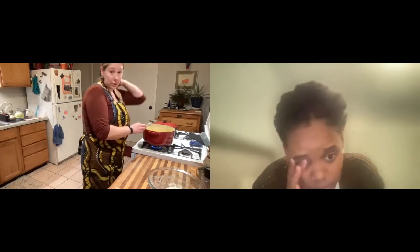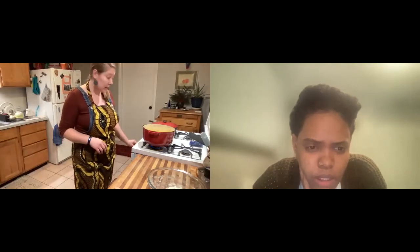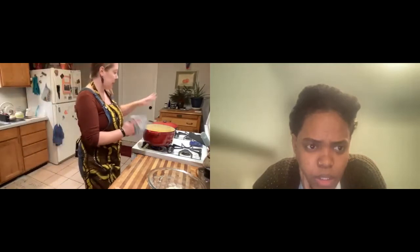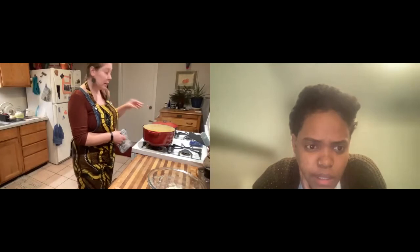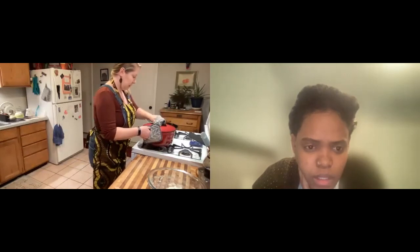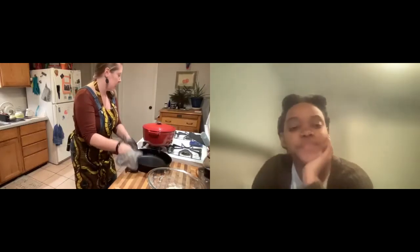Okay. This is just about ready. My squash is pretty soft. I'm going to actually take it off of the heat and move it farther back so that I can use this burner for the flatbread, so you can see. Just switch places here.